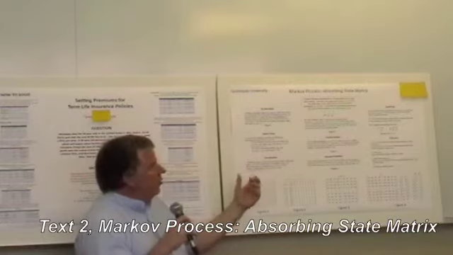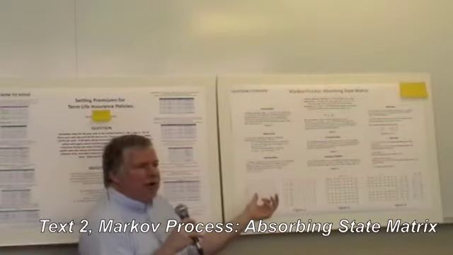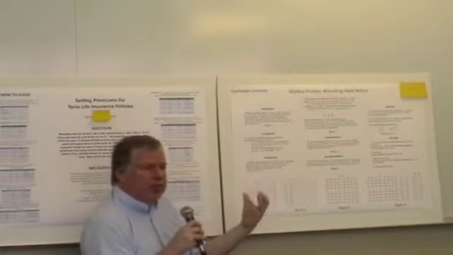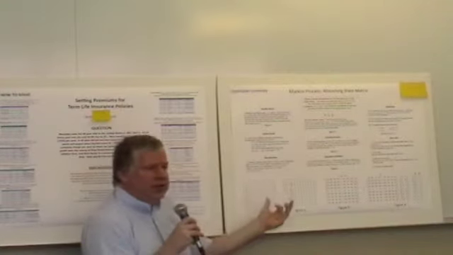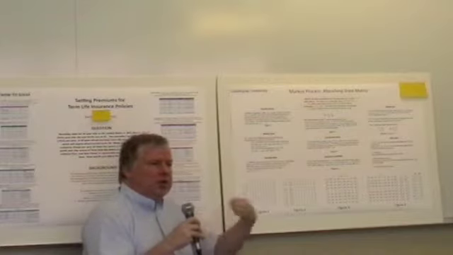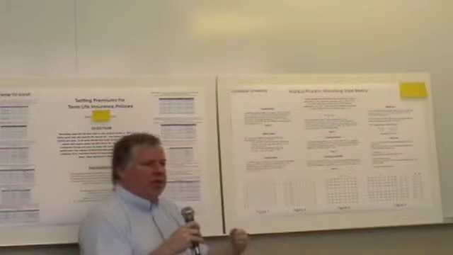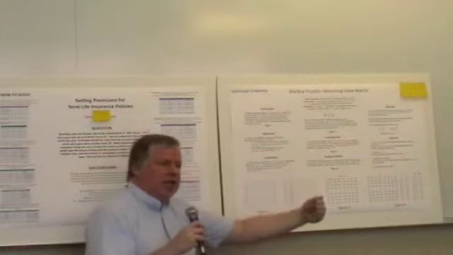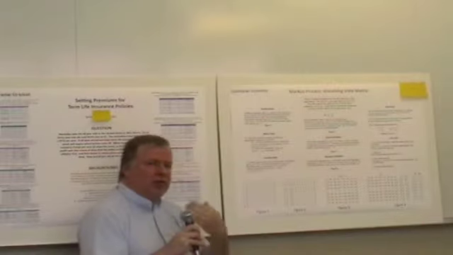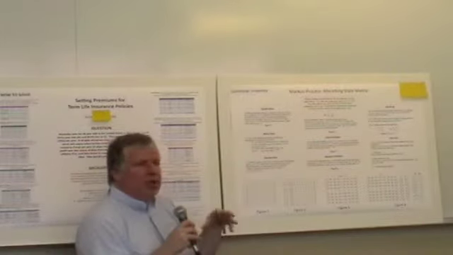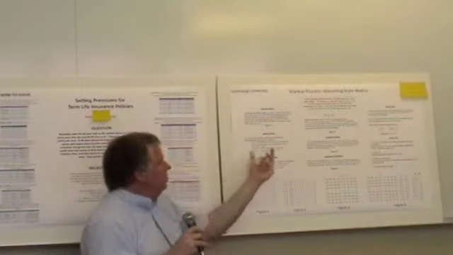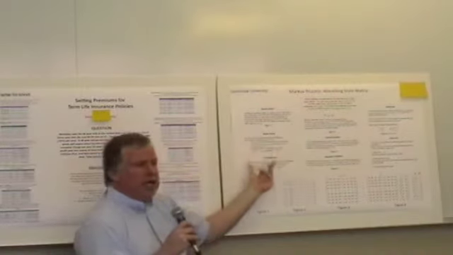For this one, the problem is one where you might say, who cares? But the important thing is that she solved it, and she used material that she learned previously to solve it. The problem is very simple. You have a set of stones, numbered 0 to 10. You start somewhere in the middle, and every single time you flip a coin to decide which way you're going to move. What's the probability that you'll get to stone 10 prior to getting to stone 0, or vice versa? Right? The important thing is that she recognizes how to model this, and that's the key thing. She models it correctly using what are called Markov chains.